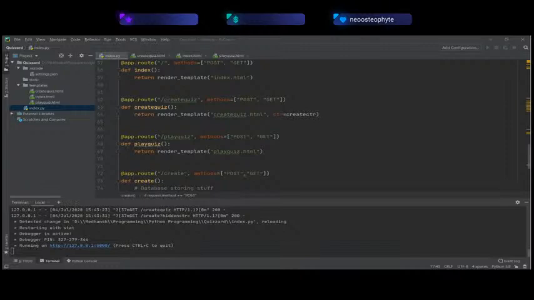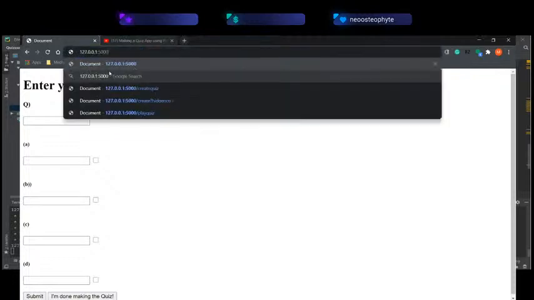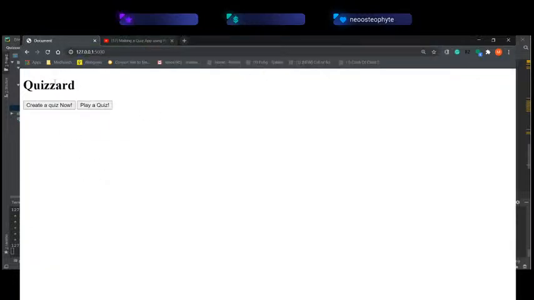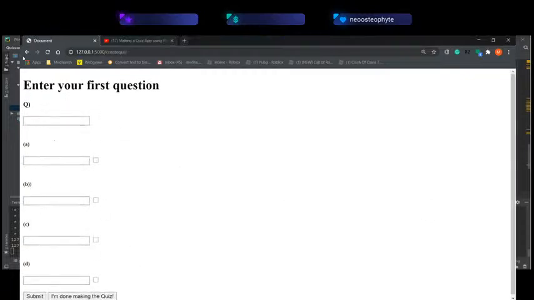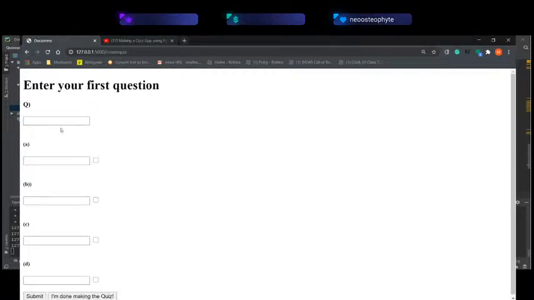Okay. Yeah, so you had asked how to add questions. Right now, this app is just available currently on my own computer. Once this finishes, hold on, I'll just show. Once this finishes, you get some sort of a screen, mostly prettier than this one. But then you can create and you can play quizzes as well. Then adding the questions is basically you add the question here, then you add the options.